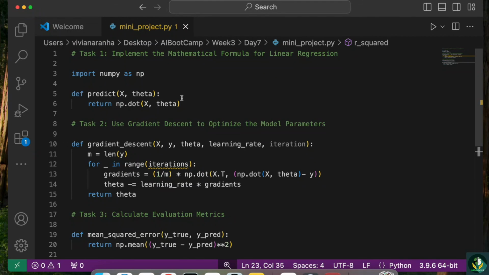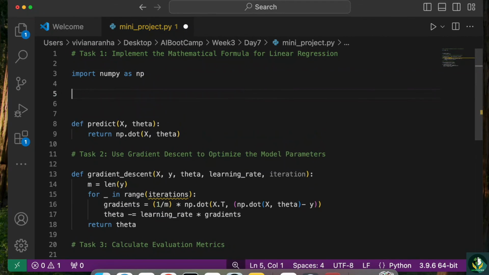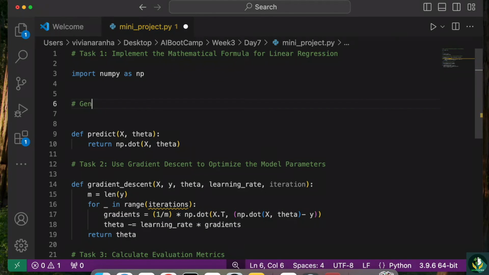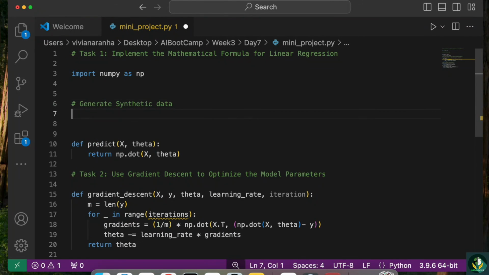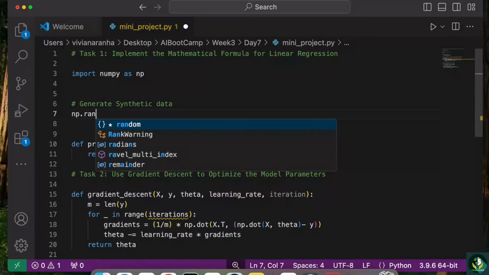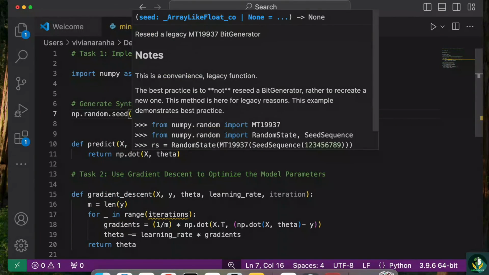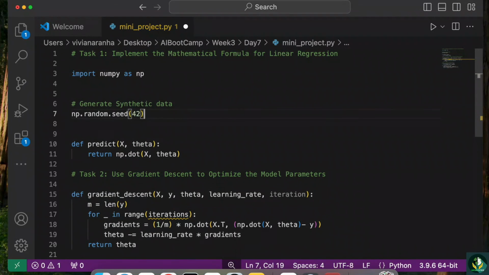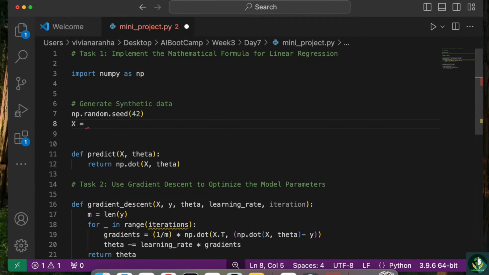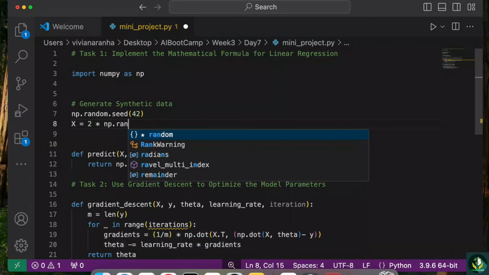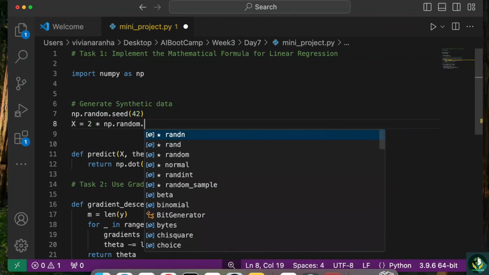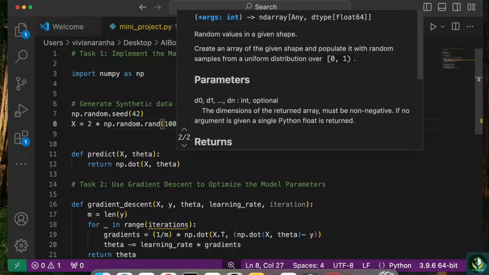I'm going to generate some synthetic data. np.random.seed, my favorite number 42, and x equal to 2 times np.random.rand(100, 1).